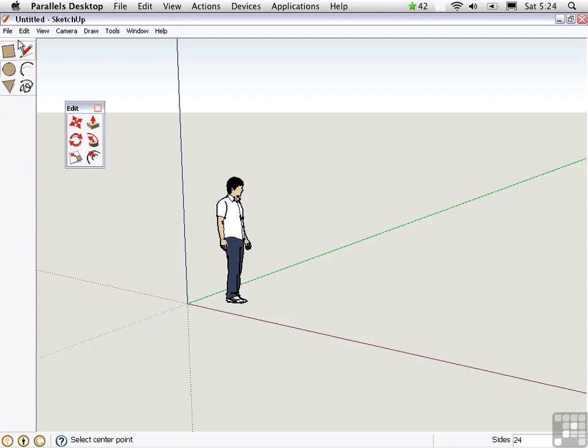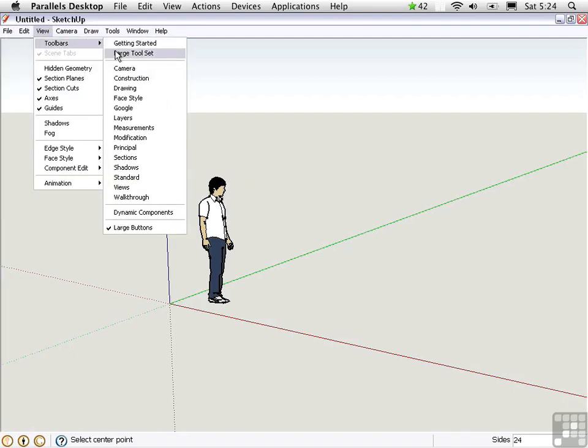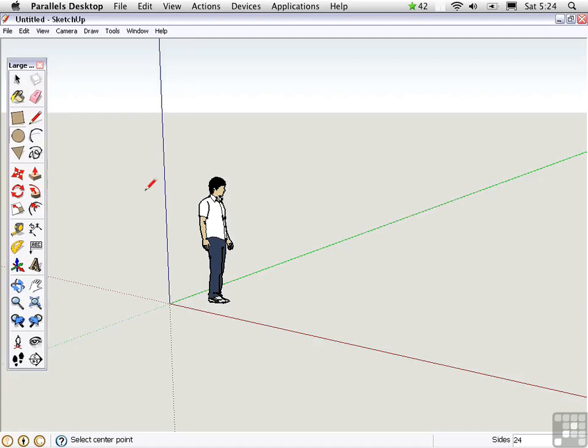I recommend that you don't start like this. Rather, you just start with the large tool set until you learn all the tools. And over time, I recommend memorizing all of the keyboard shortcuts, and then perhaps you won't need to use any toolbars. I'm at a point now where I don't use any toolbars. I can call for anything I want on the keyboard, and I just have that much more room to see what I'm doing on the screen.